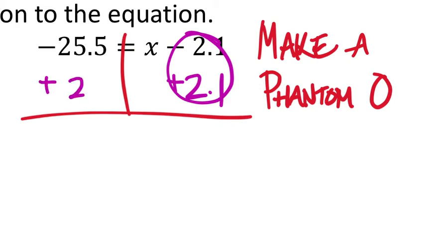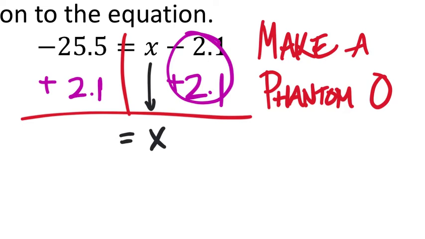If you do it to one side, please make sure that you do it to the other side. If you don't do this to the other side, it's not the principle of equality, and you will not have maintained equality. Pretty much what you've done is just change the equation, which means that it's just garbage. You can do anything you want if you're just going to do that. Whatever you do to one side, you got to do the other side. And so the x drops just like we wanted it to. There is the plus 0 there, but it's a phantom plus 0 now. The x now, this will tell us what x will equal.